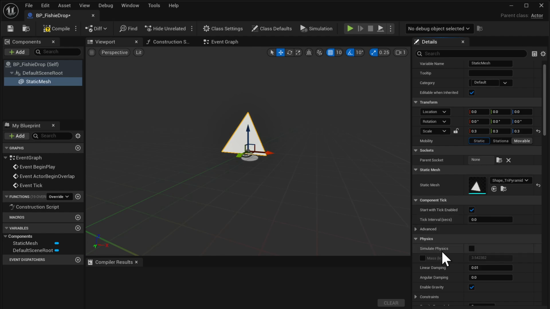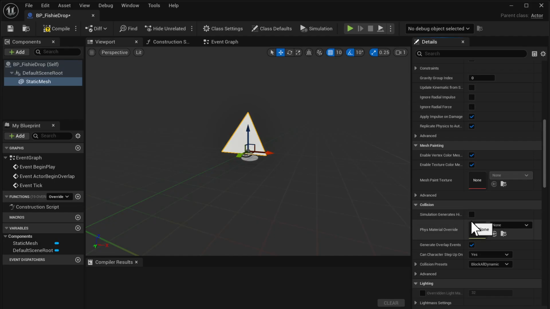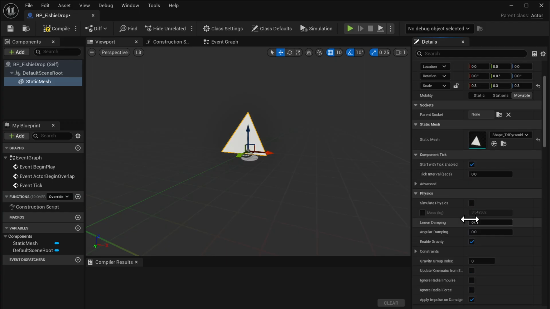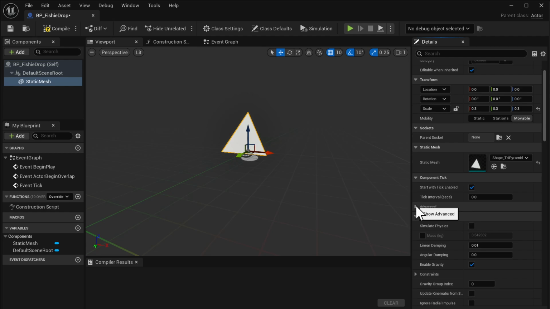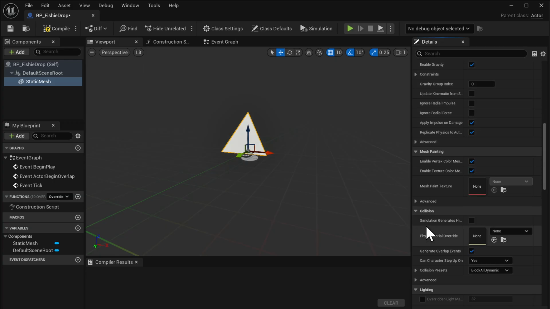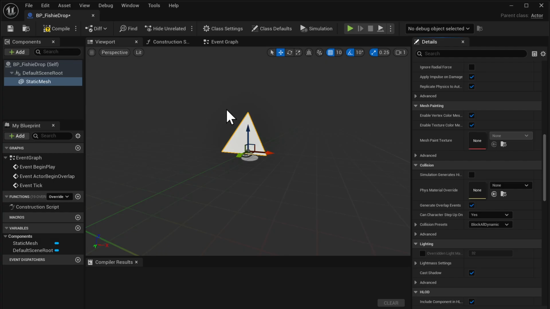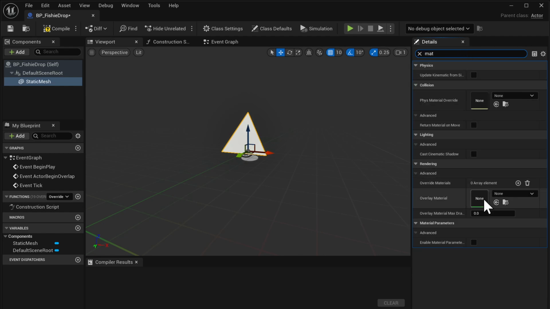And then, I don't know, plain color sucks. So let's go to the material, which is always, where are you? Mesh, static mesh. I'll just type in material. Under rendering. There we go. No, there's another one.